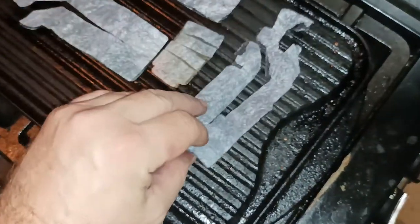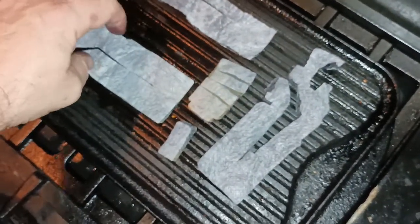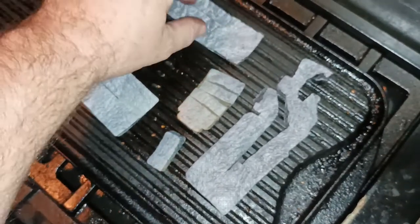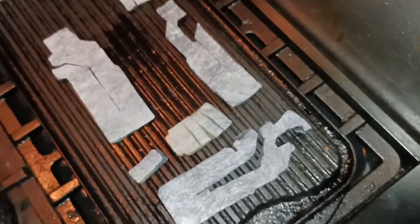So these won't take very long to dry out. I'll just leave them on there for a bit. We don't want to overheat them because they are made of a plastic fiber, and melting them would be the worst thing possible that we could do. So we'll keep that on a really low heat, and we'll let that dry out for about 10 minutes.